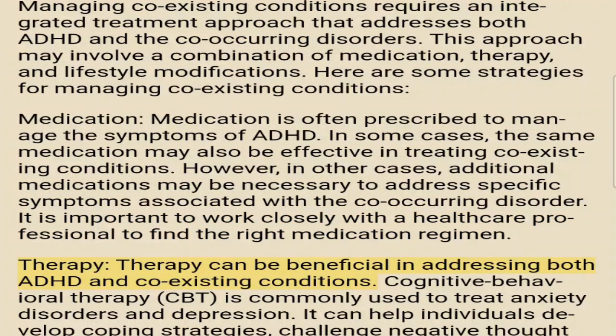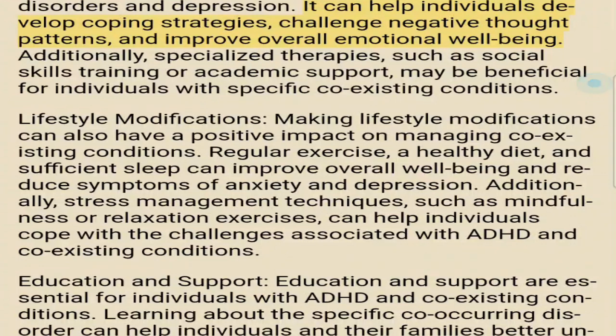Therapy. Therapy can be beneficial in addressing both ADHD and coexisting conditions. Cognitive behavioral therapy, CBT, is commonly used to treat anxiety disorders and depression. It can help individuals develop coping strategies, challenge negative thought patterns, and improve overall emotional well-being. Additionally, specialized therapies, such as social skills training or academic support, may be beneficial for individuals with specific coexisting conditions.